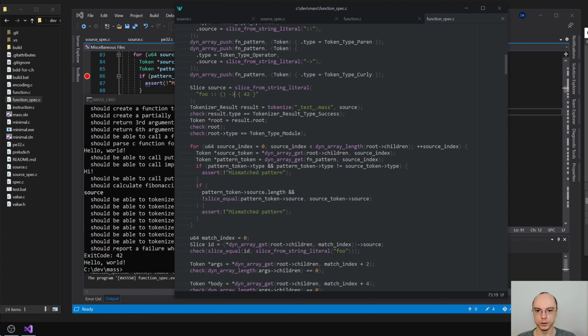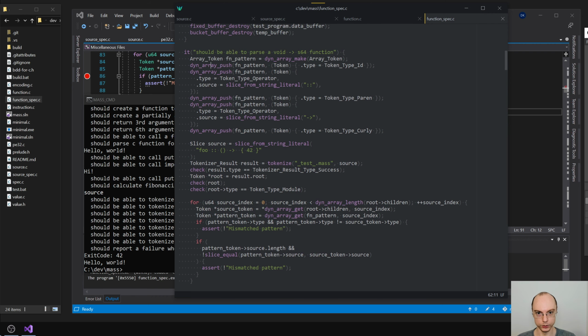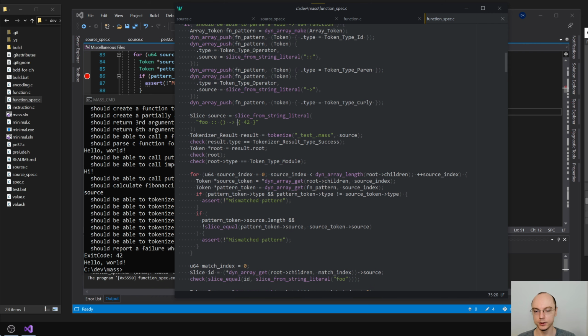Now, another interesting topic will be here. If we make a return type optional, then we would have a situation where our pattern would have to also be able to specify optional arguments, which means we will go into territory of regular expressions. So for now, I'll just say, let's ignore this topic.